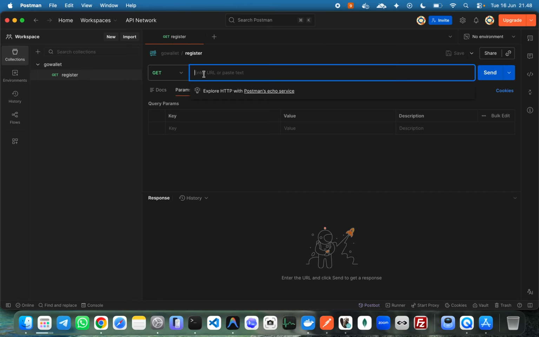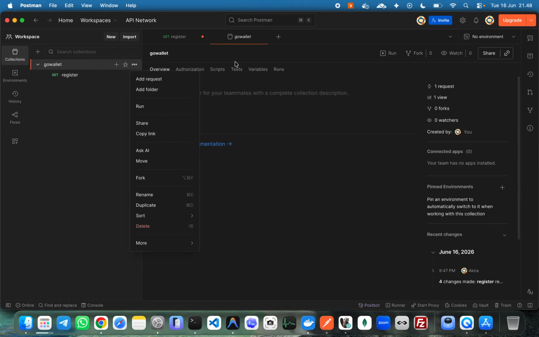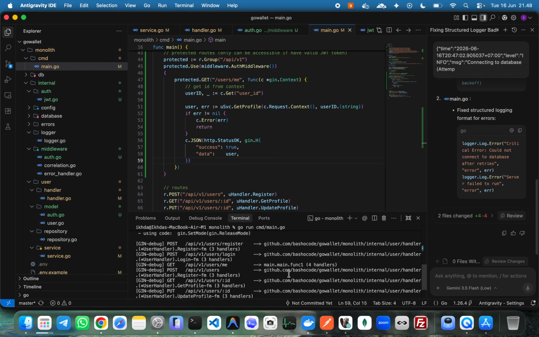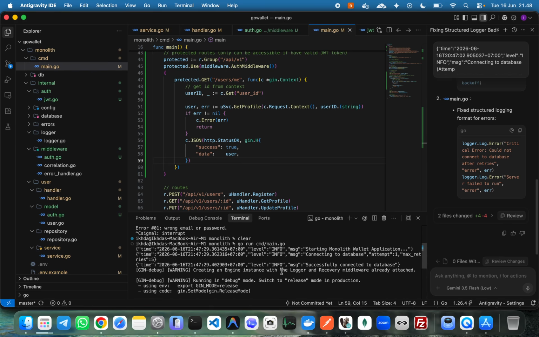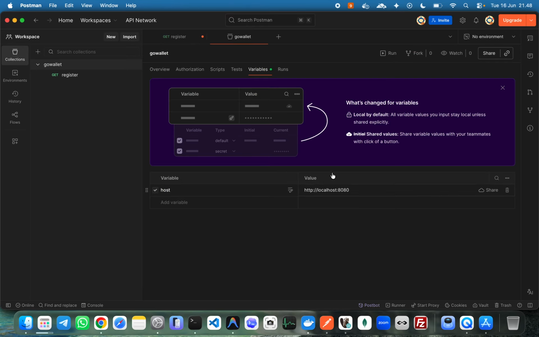Okay, and I want to make adding this as a variable, so this one variable host should be http localhost 8080, I think 8080, right? 8080, yes, 8080.